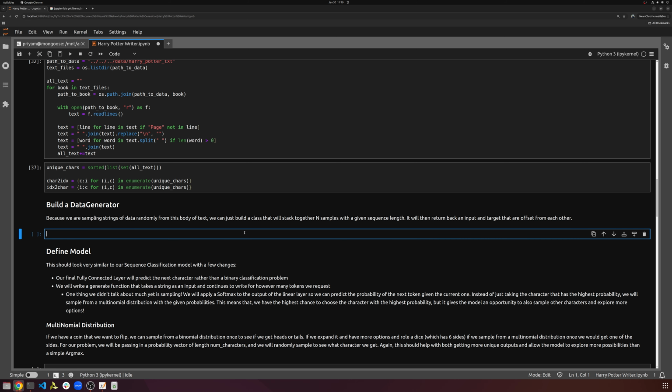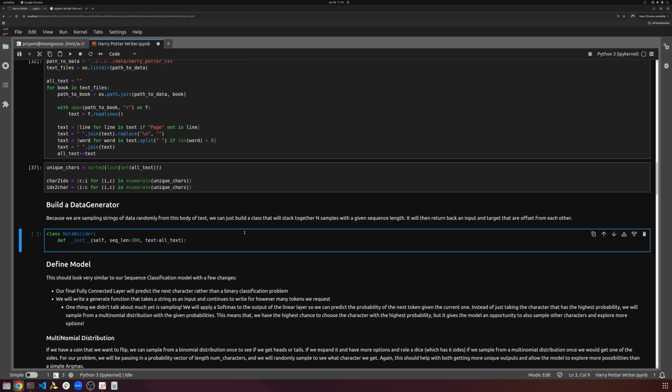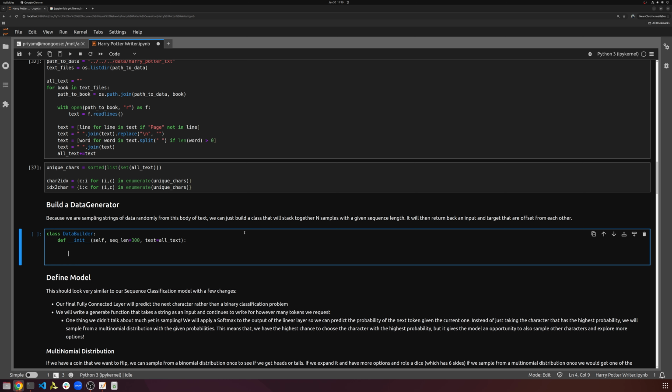So let's go ahead and write it. Class DataBuilder, and this is how data is typically prepped for this autoregressive task. We just grab random chunks of some sequence length that we decide ahead of time, and then we just train our model with that. So there's no padding necessary. But when we do things like classification, then we can't just grab random lengths. We have what we have. It's what we are provided by the text. So we can't just grab a random chunk. It doesn't really make sense there. So slightly different, but it is what it is. It's not that we couldn't have pad tokens here. It's just we don't really need them, at least for a simple implementation.